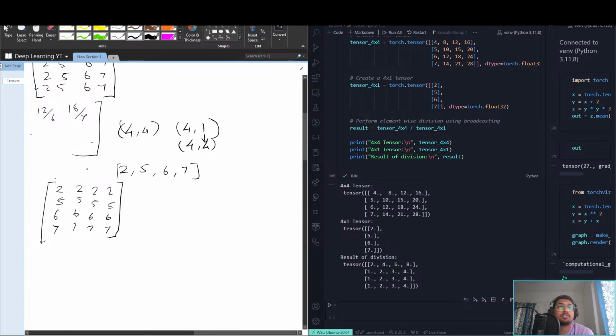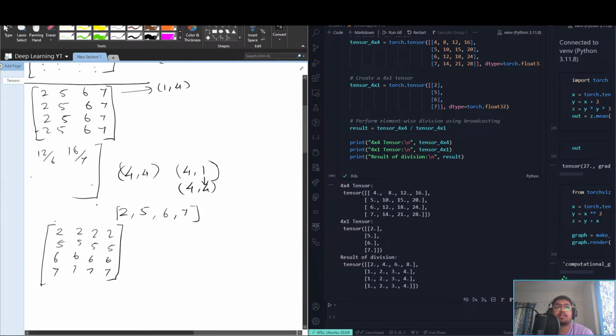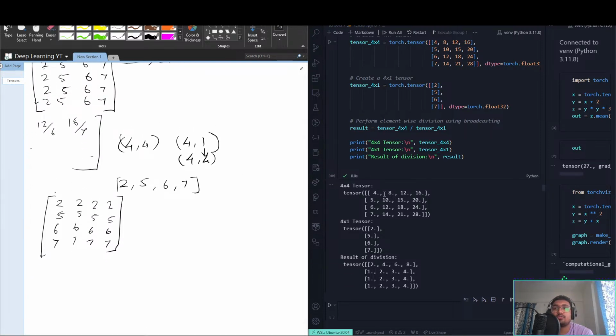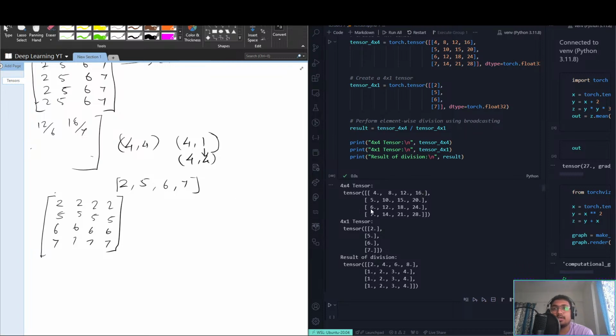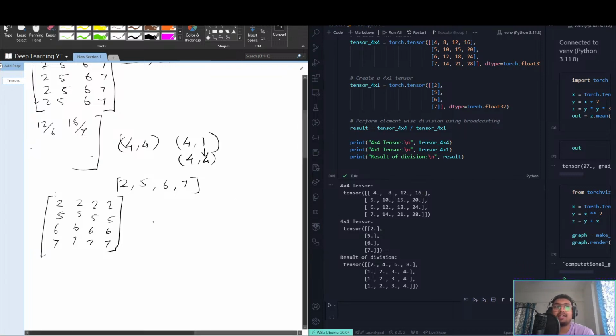The bigger one was, let's copy from here, 2 4 8 12 16. So I am dividing it with this. If I divide 4 by 2, it will be 2. 8 by 2, it will be 4. 16 by 2, it will be 6. 12 by 6, it will be 2. 16 by 8, it will be 2. And again the same thing happened, right? So that is how broadcasting works. It's a little complex. It can take a little while to sink in what exactly is happening. It lets you do operations that are not permissible in a normal linear algebra class or in mathematics, right?